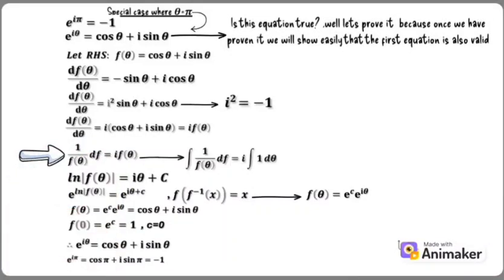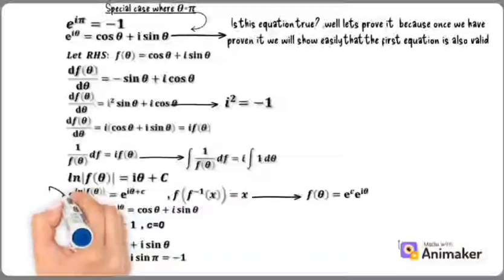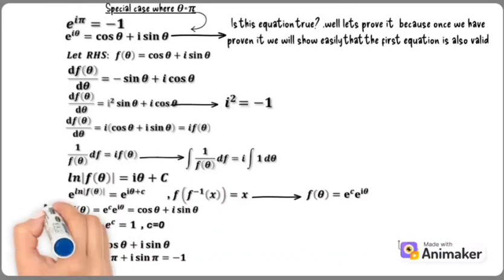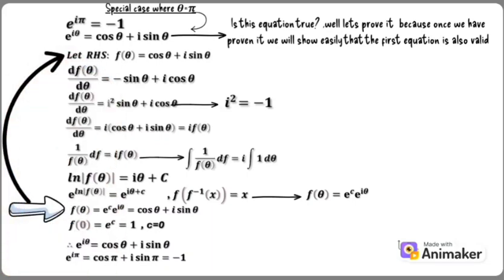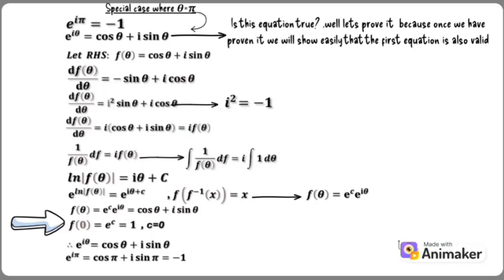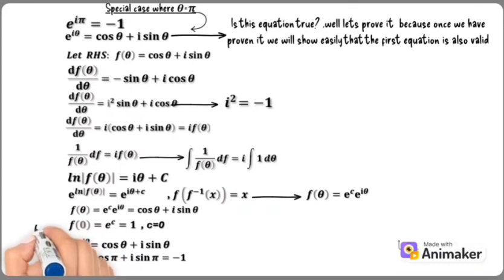Next, we separate variables and integrate both sides. 1 over f of theta, df equals i times d theta. Integrating both sides gives the integral of 1 over f of theta, df equals i times the integral of d theta. The result of this integration is the natural log of the absolute value of f of theta equals i times theta plus c. Exponentiating both sides removes the logarithm. f of theta equals e raised to the power c times e raised to the power i theta, but remember that f of theta is also equal to cosine theta plus i times sine theta. Considering the initial condition f of 0, we see that c is equal to 0. When applying the condition that c equals 0 to our previous equation, we get the general form of Euler's formula: e raised to the power i theta equals cosine theta plus i times sine theta, and this confirms that the first equation we wrote is true.